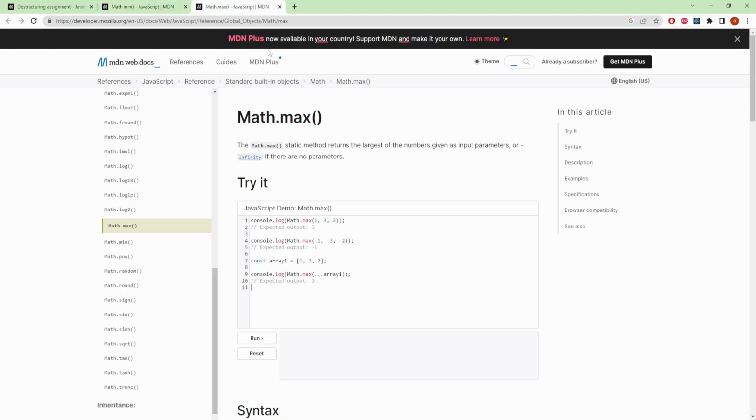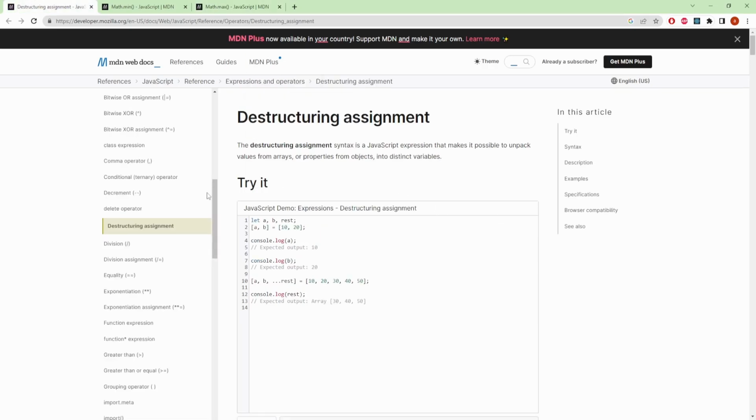If you go to the maximum here, same here, you can find out the maximum from any values and you can see that there are 3 dots in front of the array. So what is that? That is called the spread syntax, or destructuring assignment. The destructuring assignment syntax is a JavaScript expression that makes it possible to unpack values from arrays, or properties from objects, into distinct variables.